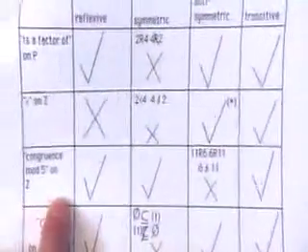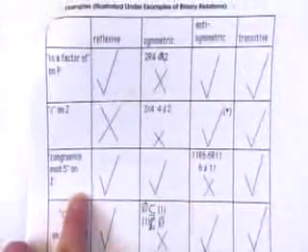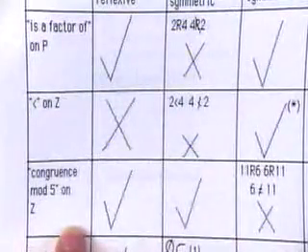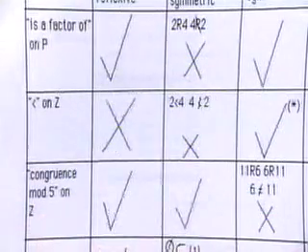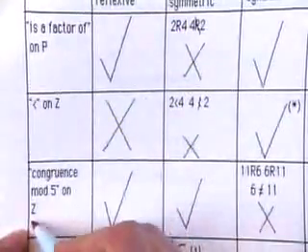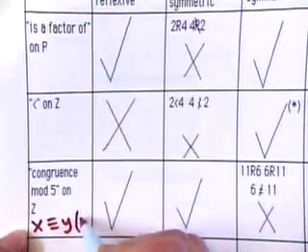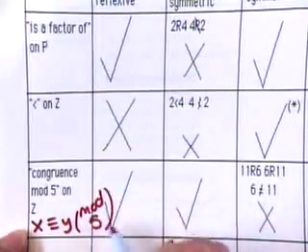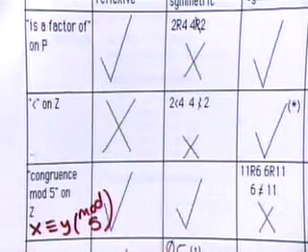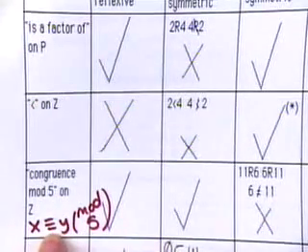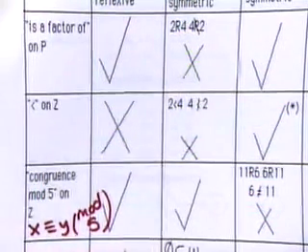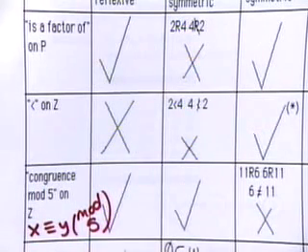Okay, so what does congruence mod 5 mean? If you divide both numbers by 5, the difference is divisible by 5. Congruence mod 5 is that funny thing I wrote before. So we draw those triple lines. I just wanted to go over this to make sure you know what everything means. Congruence mod 5 is that equivalence sign. That's what those 3 lines mean. It means equivalent mod 5. So if I divide both of them by 5, I have the same remainder. That's what that means. And this is an equivalence relation.